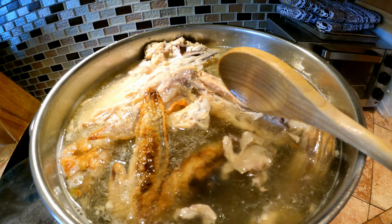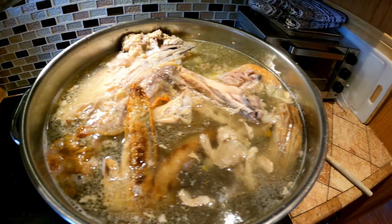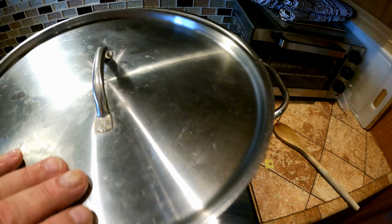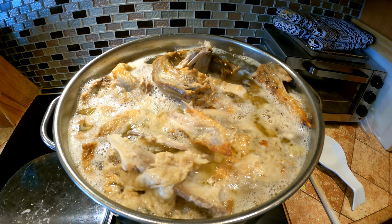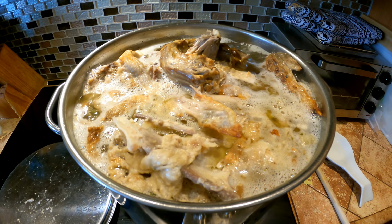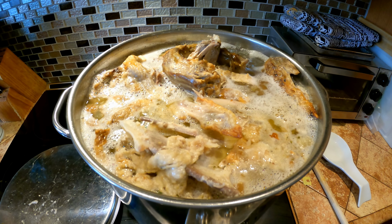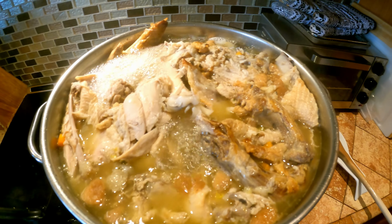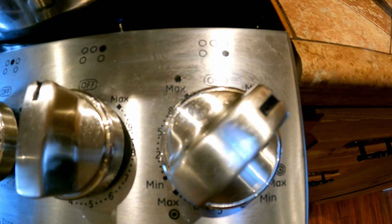It's not actually at the boil level yet, but it's pretty hot. Any minute now, it'll boil. The bones have all separated now because they're all frozen together. It's been almost 1 hour now, 55 minutes to be exact. And it's simmering away. I'm going to give it a stir right now so the bones don't burn to the bottom. So far, so good. It was boiling pretty hard, so I turned it from 3 down to 2 now.